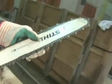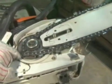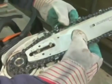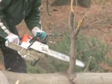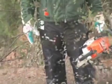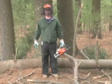The chainsaw sprocket is another component that should not be overlooked. Never install a new chain onto a worn or damaged sprocket. A worn sprocket will damage the chain very quickly. When working with a chainsaw, remember, this powerful tool may expose you to several potential hazards. The best way to protect yourself is to always wear the proper personal protective equipment. Turn the chainsaw off when transporting it, even for short distances. And make sure your saw is in the best possible condition.